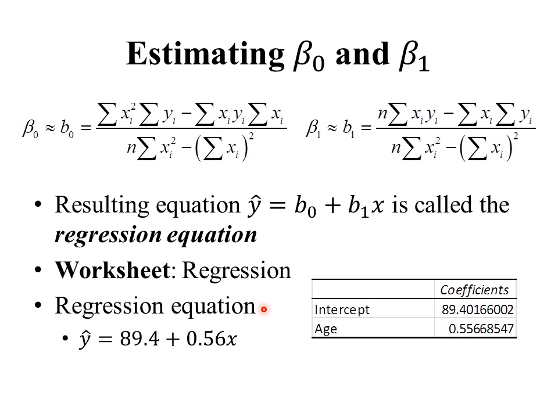Now we don't have to do any more work to calculate this regression equation. Excel has already done it. If we look further down into our results, we'll see cells that look like this, that are titled coefficients. Coefficients are generic names for these constants b naught and b1. And so here's the intercept. That right there is our value of b naught. And then the coefficient of age, that's another name for the slope, or the value of b1, so 0.56 roughly. And so there's our regression equation. Y hat equals 89.4 plus 0.56x.